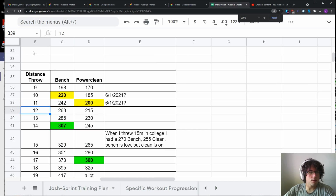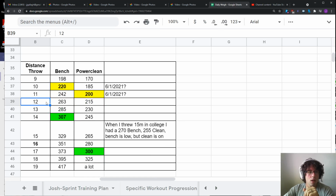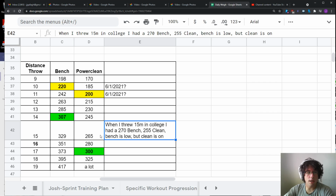I'll zoom in a little bit more. Looking back at how this adds up when I was in college, I had about a 270-pound bench, which would put me at 12 to 13 meters, and I had about a 255-pound clean, which would put me at 14 to 15 meters, and I threw 15, 14 in college. So according to the formula, I was a more efficient thrower than the numbers show.